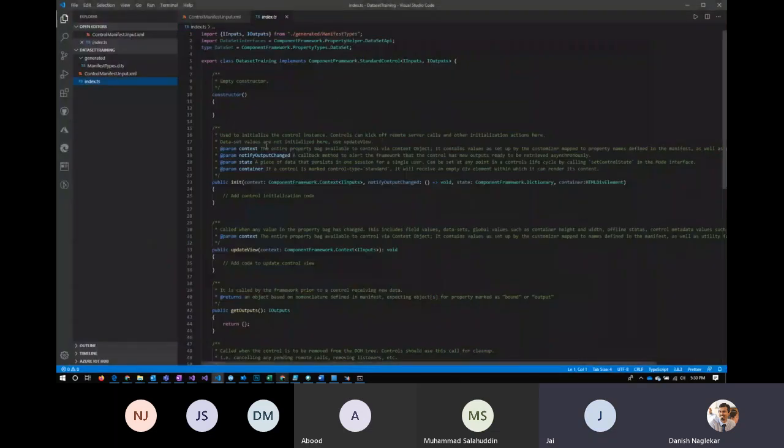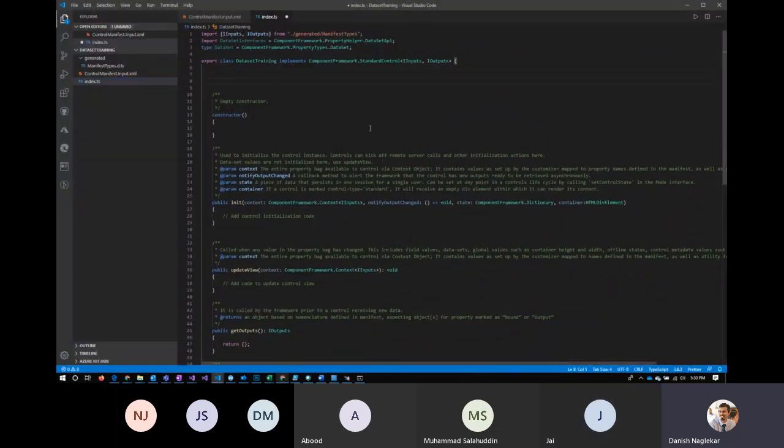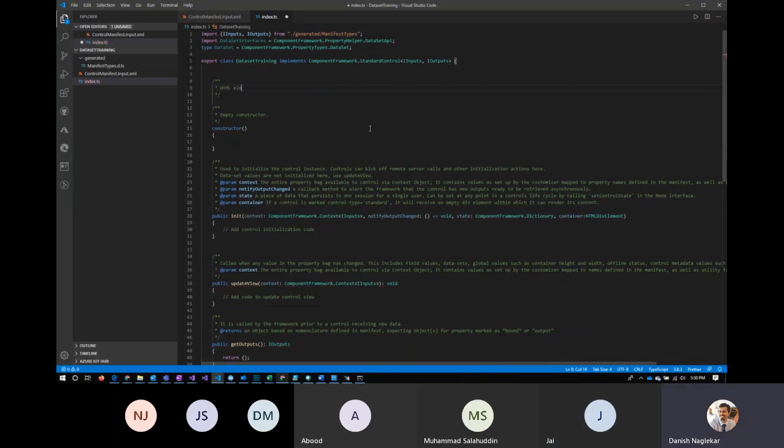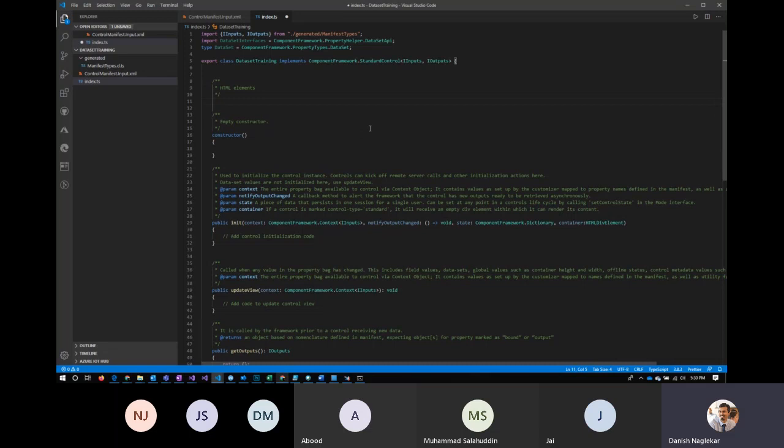So going back here, the first thing is we would define our HTML elements. The first HTML element would be our div container, my div.